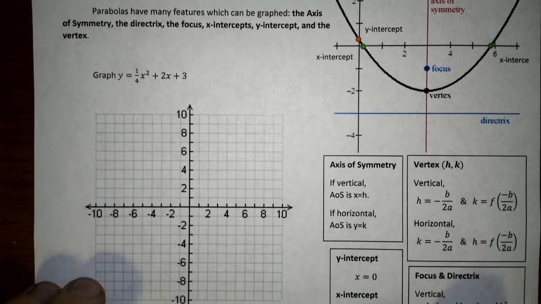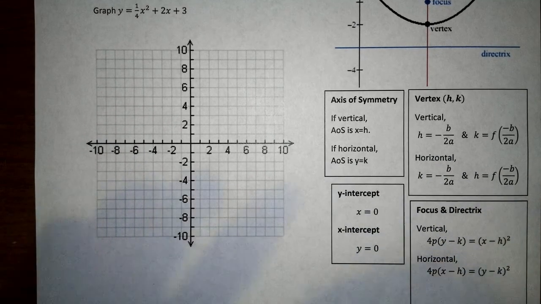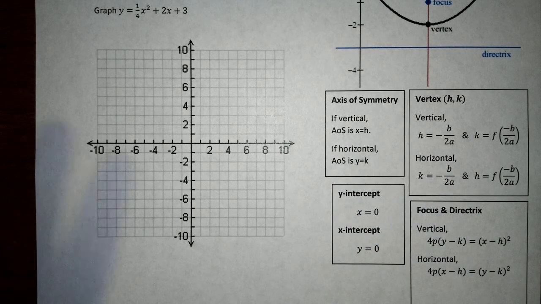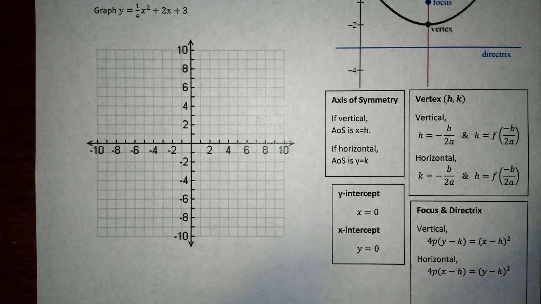So one small thing to note is there's a lot of different skills that we're going to be employing here, and I've included the equations for each of these features that we're going to be finding. Definitely understand that if you're having difficulty finding any one of these features, you might want to go back and work just on that feature because they are kind of an independent set of skills. So without further ado, let's go ahead and start finding some of these features. There's no real order that you have to find these in. Some orders may make a little bit more sense than others, but for the most part, you can start kind of wherever you would like.